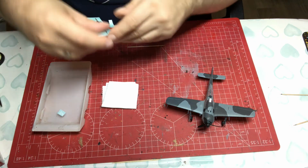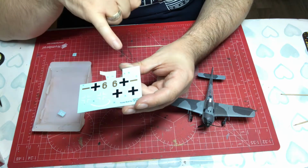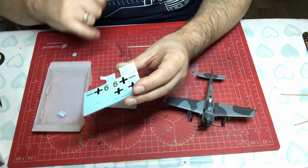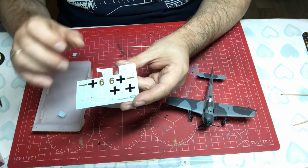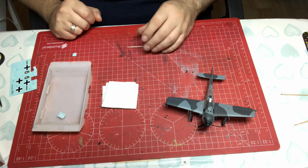One of the things I should say, it's really important, the little numbers on here in the boxes, that you don't have that on your card that goes in the bit of water, because they will float off and they can stick to your decal. So just make sure that you've only put the decal in the water.